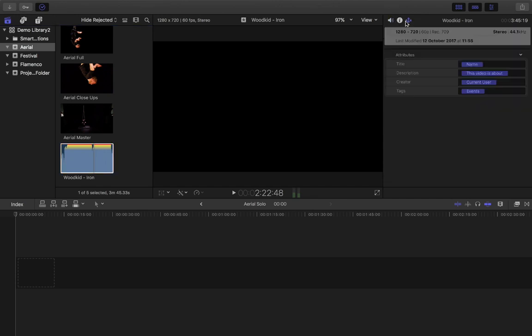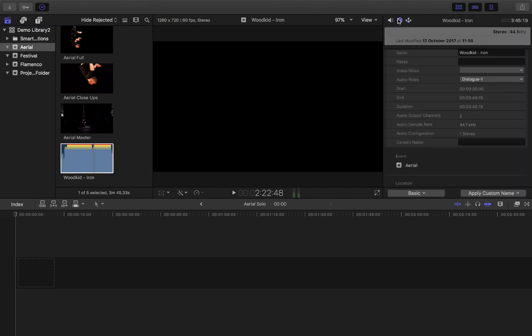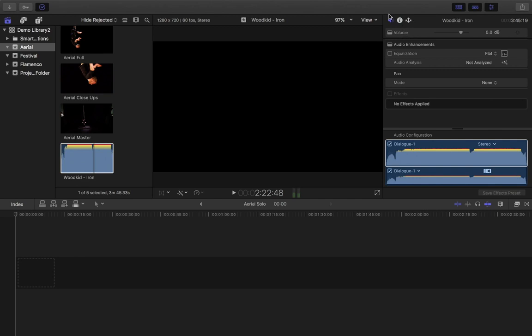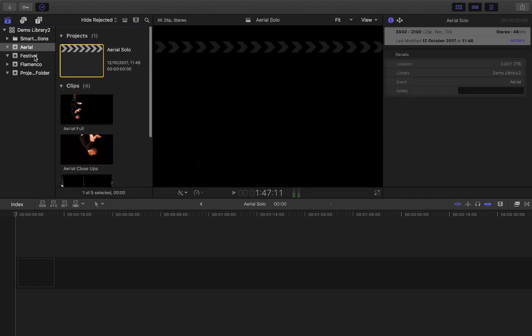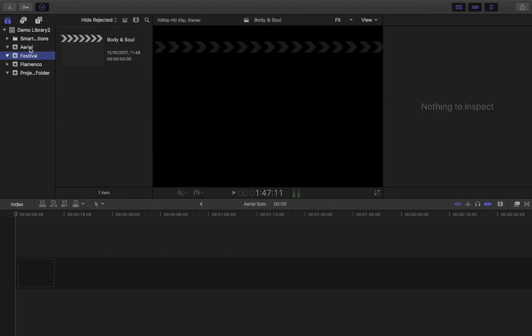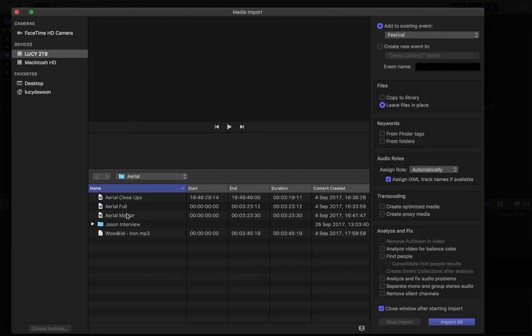And then you can see that my options here, information, metadata, all that kind of thing, are different, and there's no video option available because there's no video. So those are all of our options there, and it really is just as simple as that. So within your folders, I'm going to just do that process again. This is the one I tend to use the most often, but you can also use your Command I, which is quite handy.